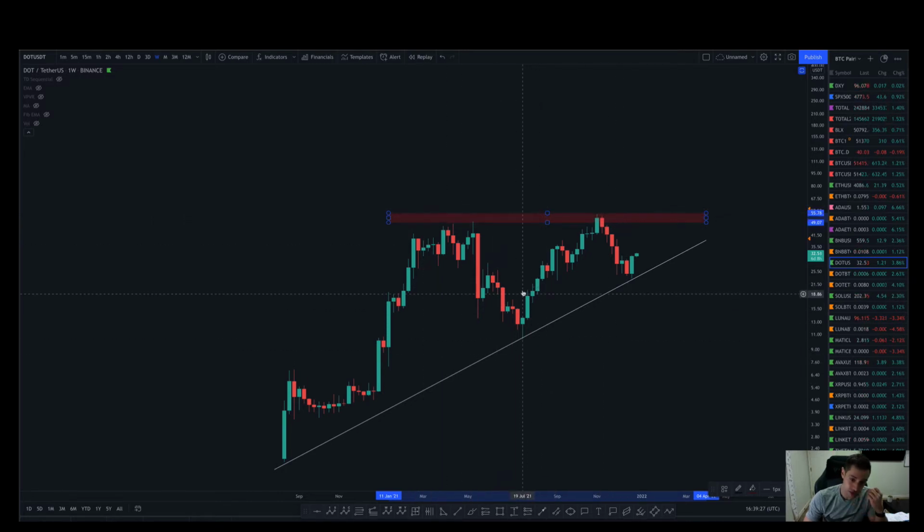But what we can see as well is that the first time we got knocked back, we got a massive, heavy sell-off. I think this was probably about a 70% decline, if I'm not mistaken. 80%, absolutely hammered, and essentially that was a massive move down. And then the second time we reattempted, got a little bit higher, still got really rejected from that key area, which is really forming the top of the range.